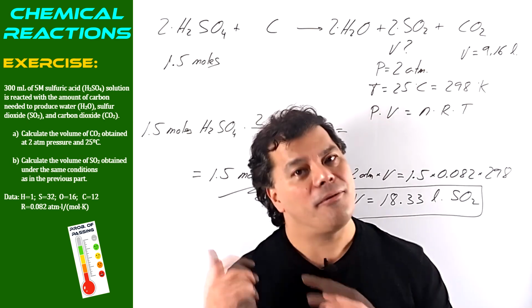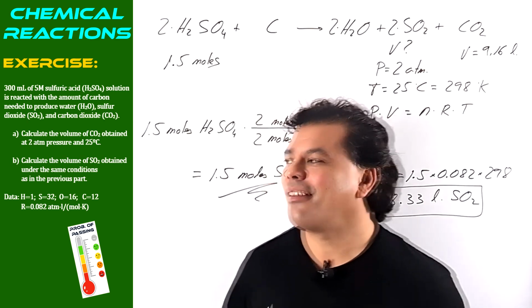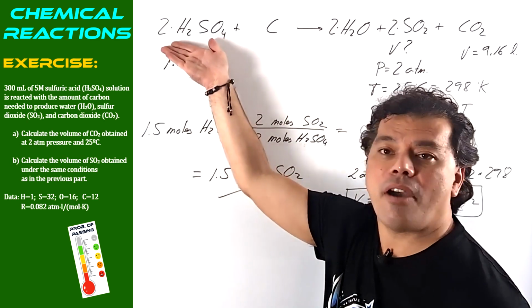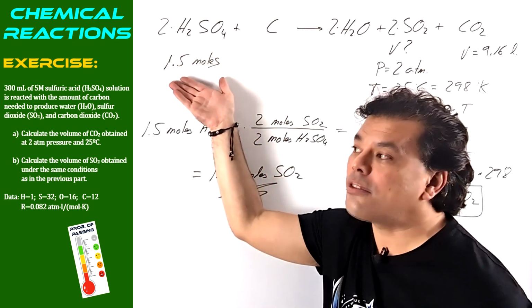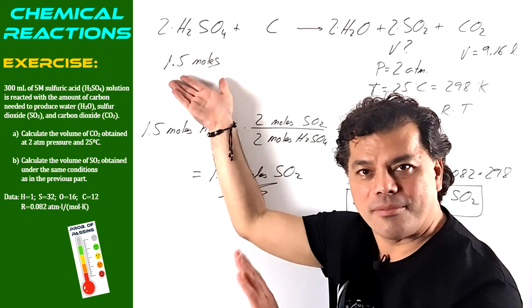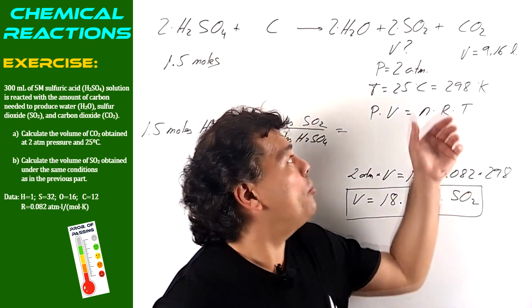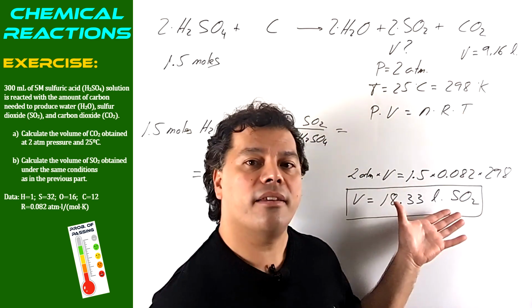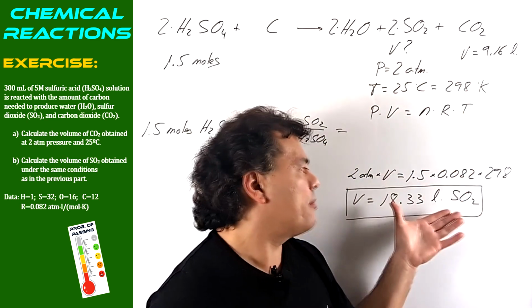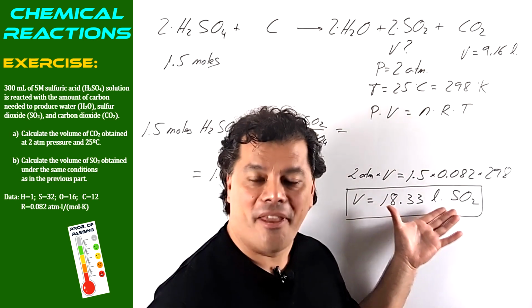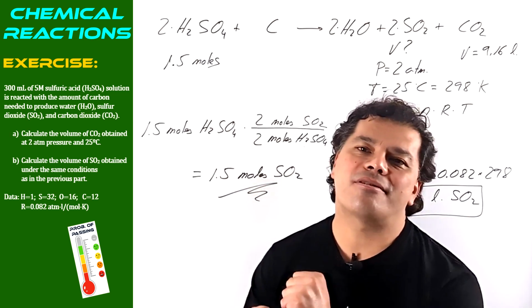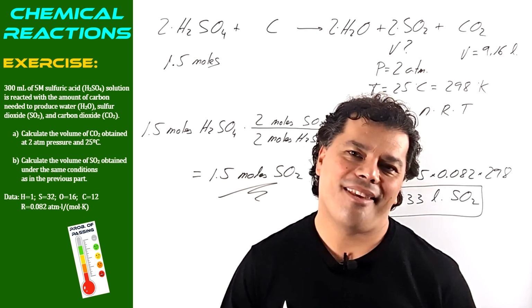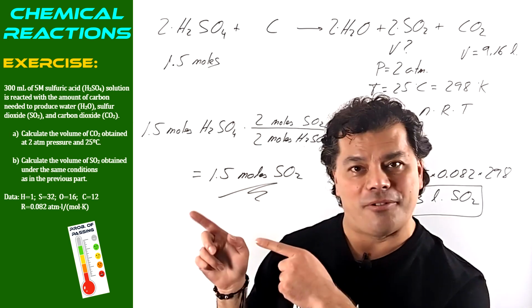It has been a very cute stoichiometric problem, don't you think? As the substance they gave us was in the form of a dissolution, not in the form of grams. And on the other hand, the products they wanted us to calculate were not in the form of grams, but in the form of volume. So, hope you have understood every step we have taken in order to master stoichiometry.